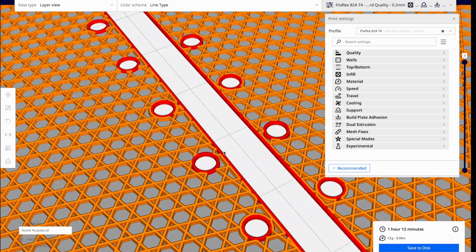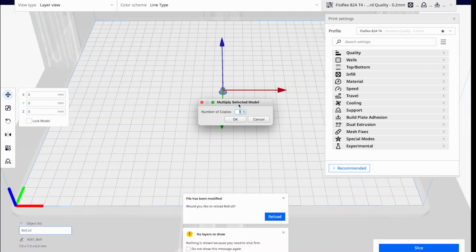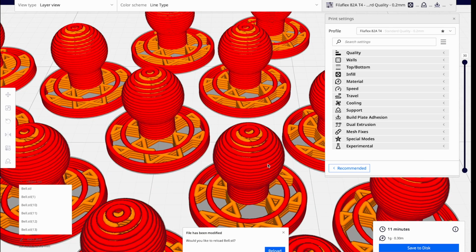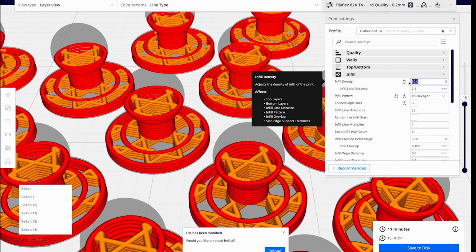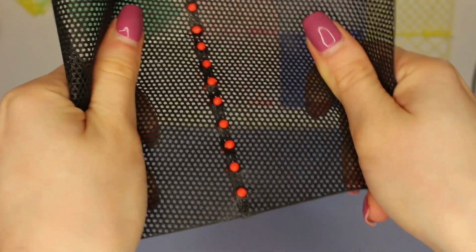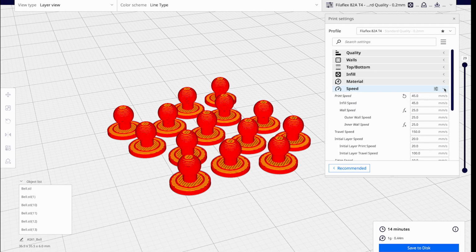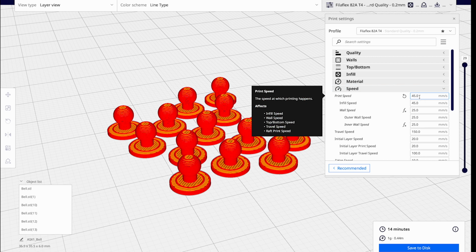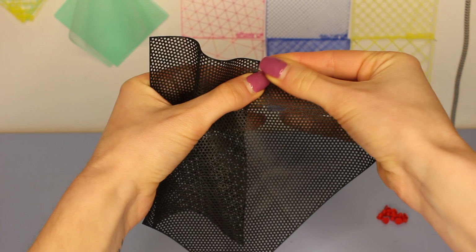For the textile, you can keep it quite open. I wouldn't recommend going any lower than 10% though. For the bell module, you want to work with a very high infill density to make sure that the layers are attached very well because there will be a lot of force on this, especially if you are wearing something that's quite tight fitting. So we want to make sure that the bell module can handle that force without breaking. And lastly, if you're printing in TPU, TPU leaks quite a bit. So if you want to get a clean bell shape, you want to print at pretty much half the speed you print at normally.